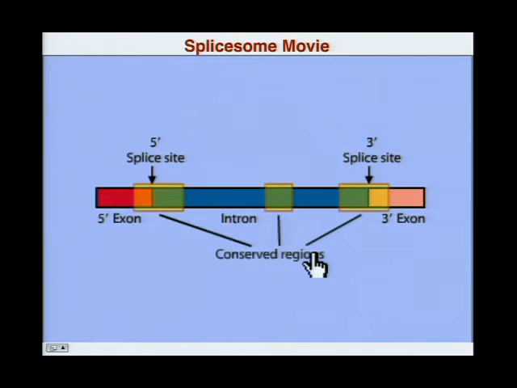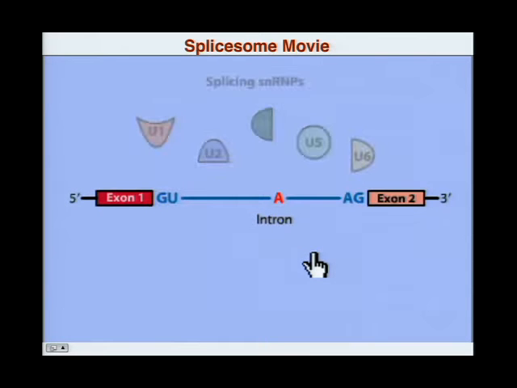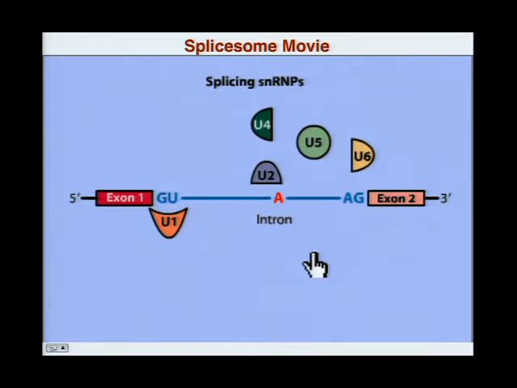Pre-mRNAs contain short, conserved sequences required for splicing. The most conserved intron sequences are the 5' GU, 3' AG, and the branch point A. Central to the splicing reactions are 5 small nuclear RNAs, snRNAs, complexed with proteins in small ribonucleoprotein particles, snRNPs. Additional proteins and ATP are also required for splicing, but are not shown here. The snRNAs base pair with pre-mRNA sequences and with each other to direct the splicing cycle. First, the 5' end of U1 snRNA base pairs with the 5' splice site, and a U2 snRNA sequence base pairs with the branch point region.